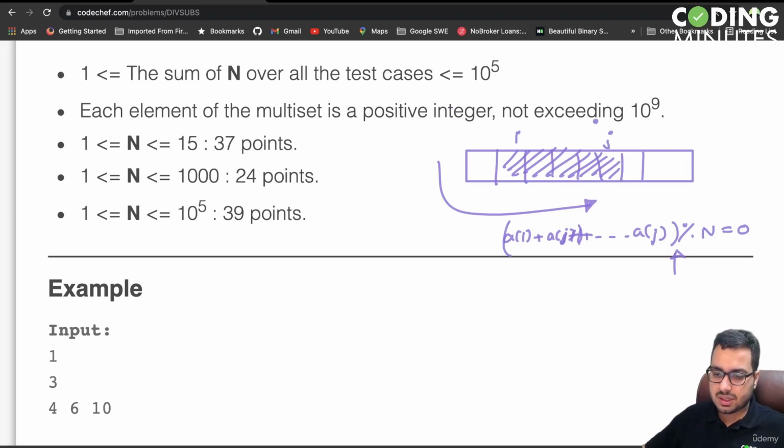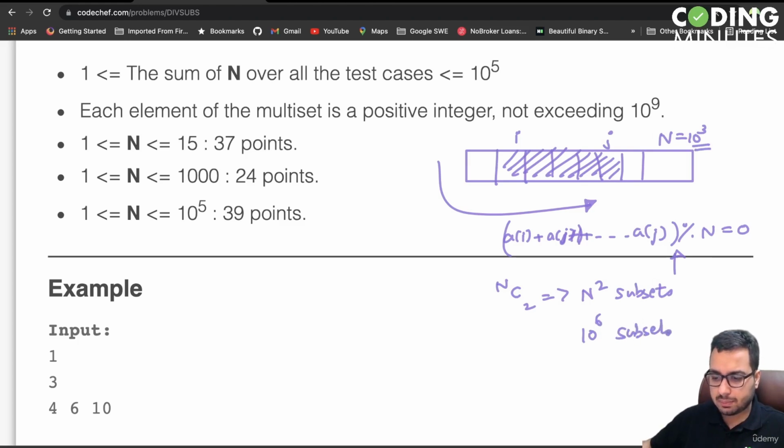So how many subsets can you have? If n is of the order 10 power 3, then you can pick the starting and ending point of a subset in nC2 ways. So roughly we can have n square subsets. That means for n that is 10 power 3, we can have roughly 10 power 6 subsets.